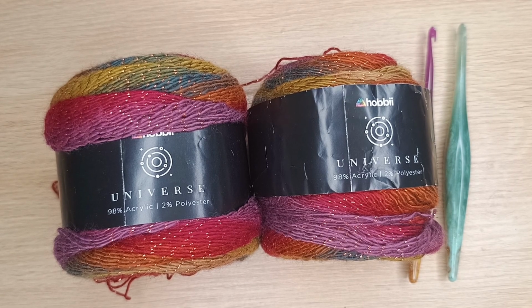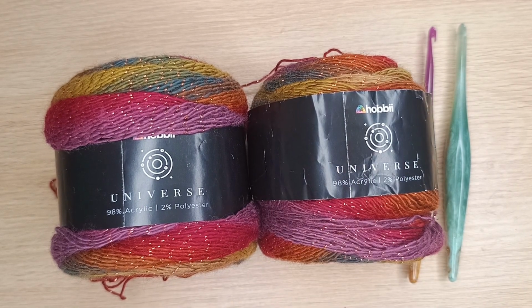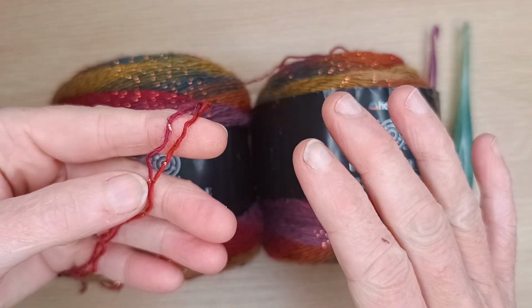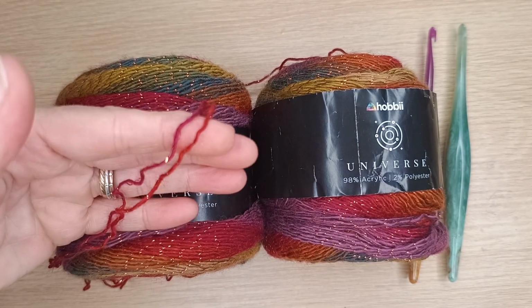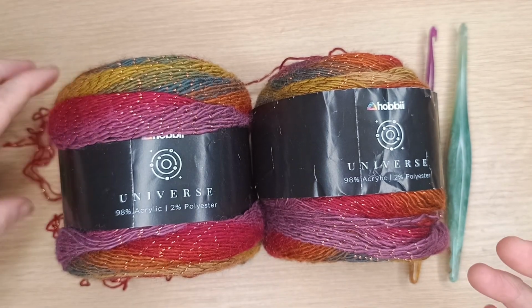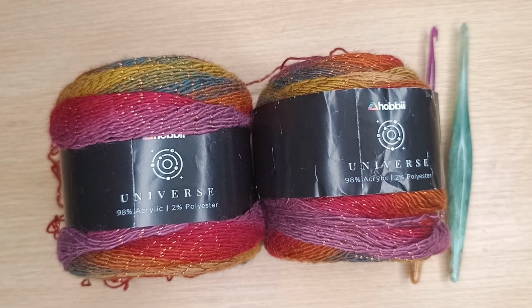We are combining these two together. I got them from Hobbi. I've had the whole range. However, it is really thin yarn. As you can see, it is super thin, and you're more than welcome to do this project using just one ball. I am not that good eyesight anymore, so therefore I'm going to use two balls of yarn, put them together to make a thicker yarn. So we'll see what the effect has on doing that, and that way I can actually see it and it's thicker and it won't be so thin.